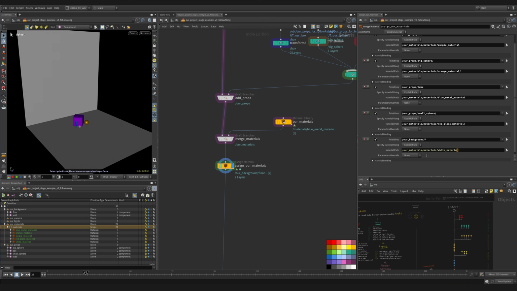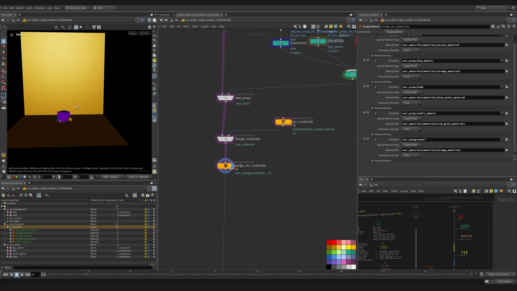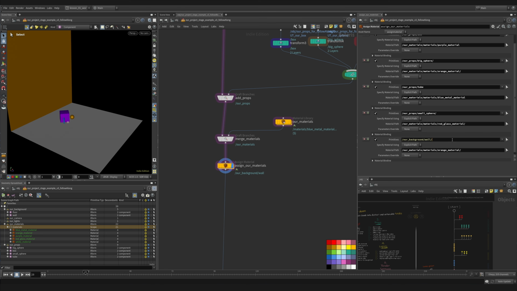So to show you a little bit easier, let's do one that we could see with the color. I'm going to disable that flag there. Orange material, and there we go. It assigns it both, again, to the floor and the wall. So if we just did wall, now if we wanted both of these, we just do that wildcard. And let's put this back as our materials, white material.